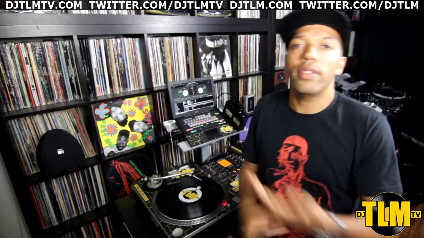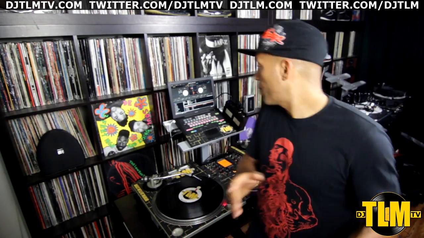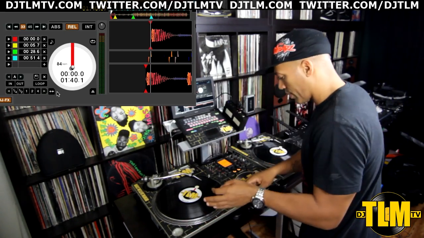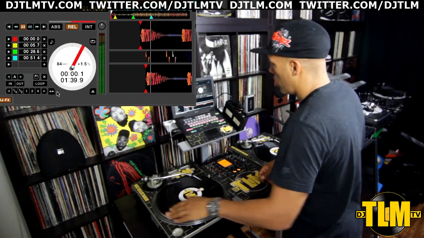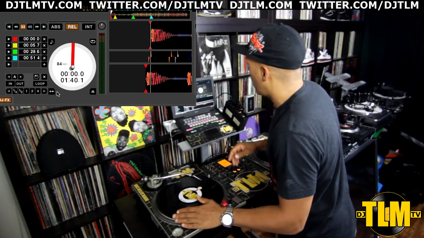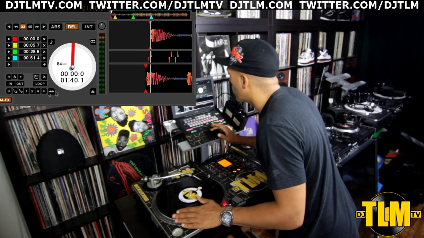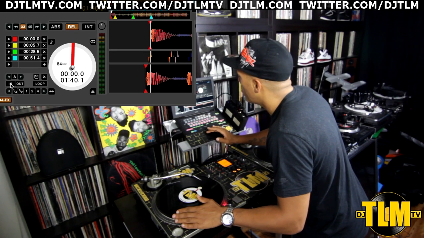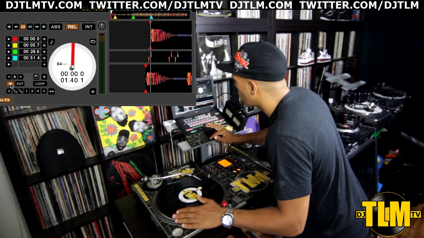So let me show you how you can make a loop, and I'll show you in Serato Scratch Live. But like I said, the technique works the same on the CDJ as it does in any DJ software. It's all about setting a start point and an end point for the loop. Now I'm going to take the same beat that I just used for my backspinning. Now what you're going to do is, I want my loop to start right here. So I'm going to go, and that's what you can do in your software or on your CDJ or other player. You'll find an in button, and in is where you want your loop to begin.